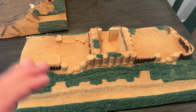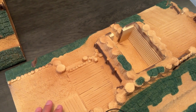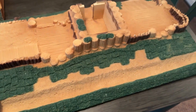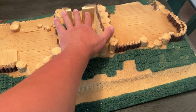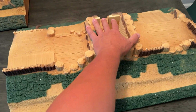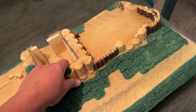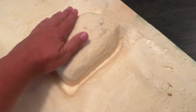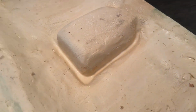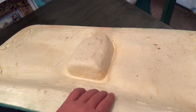So the first thing I'm doing is checking to make sure these guys line up evenly. And what I noticed already from this, I guess, right section, as you're looking at it from the front, is that it definitely has a little wobble to it. It's not laying flat. So I'm going to shave down. I think what's happening is this was made a little bit too deep, so I'm going to shave that down, and hopefully that will take care of the rocking.